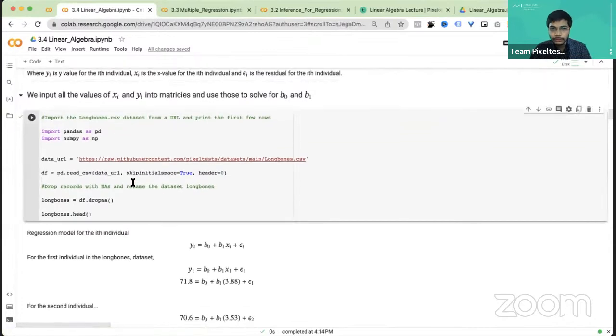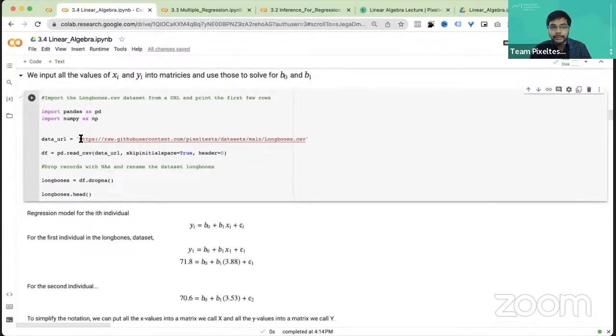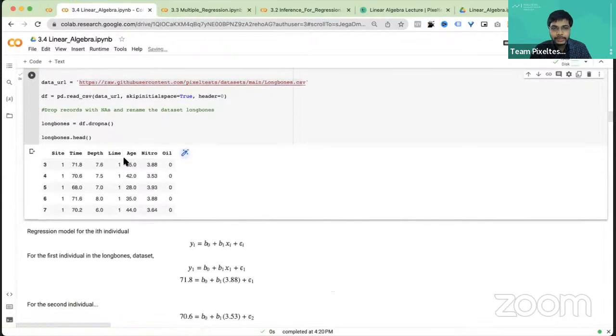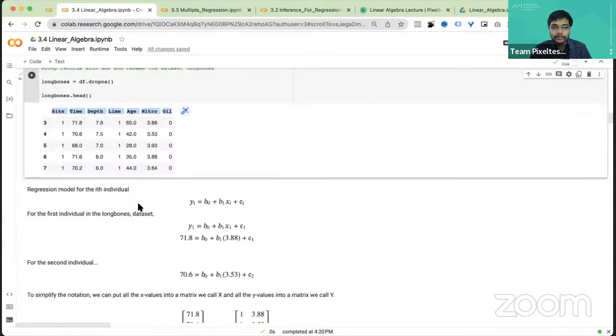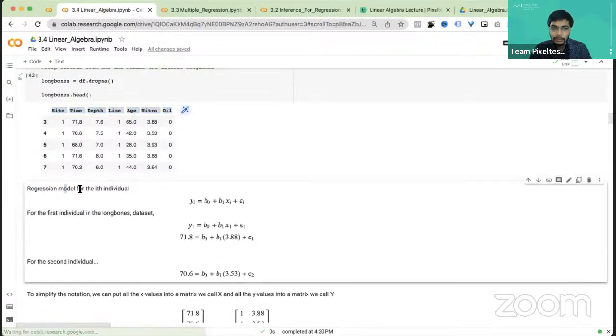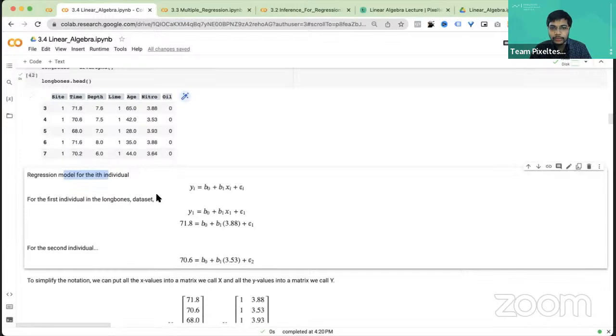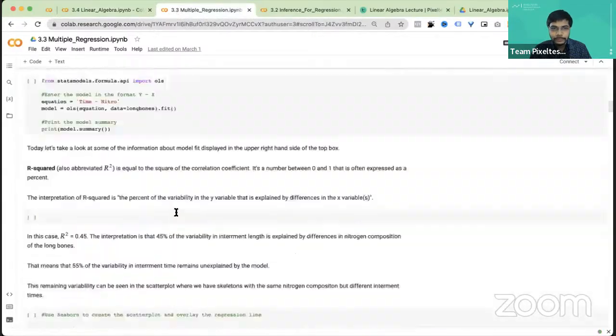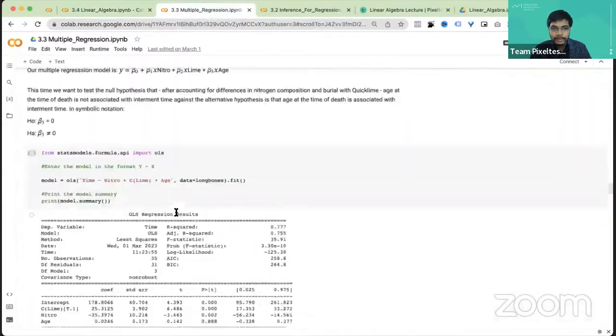Now, what are we going to do? We're going to bring in the same data set that we used in long bones and see how we get the same thing. So this is the familiar long bones data set. If we have to do the linear model for regression, we do it the same way, right? So what was the equation? y equal to mx plus c, that kind of equation. Now, y, if you remember, was time.